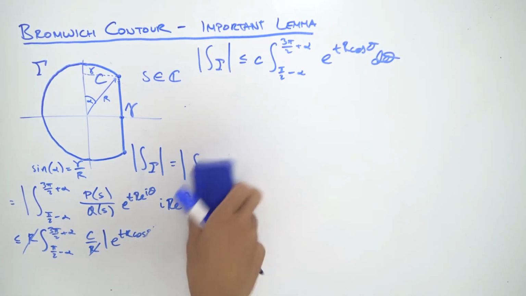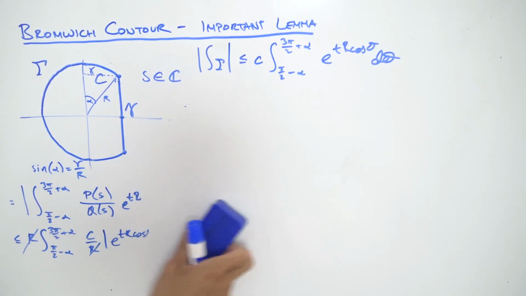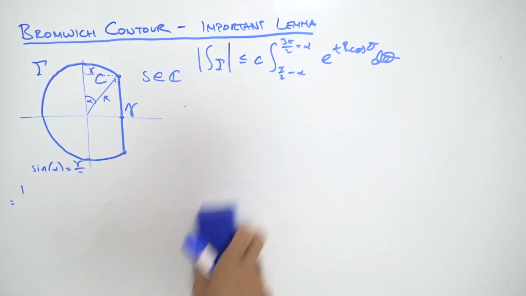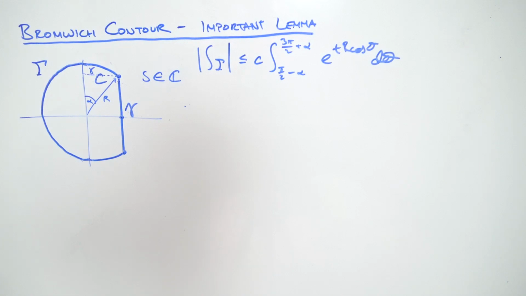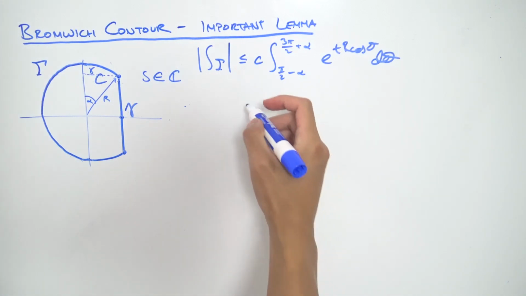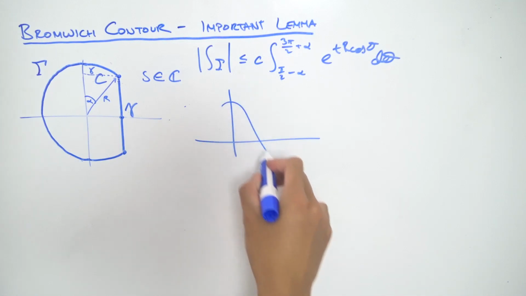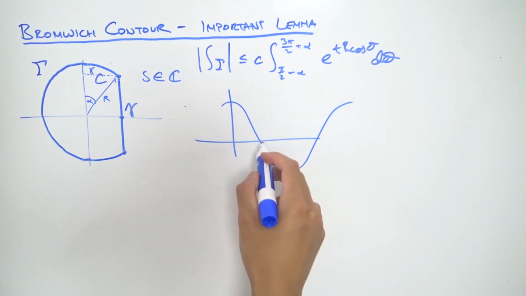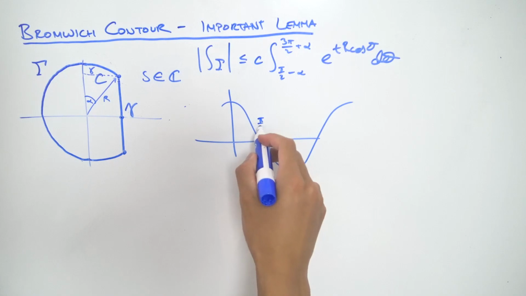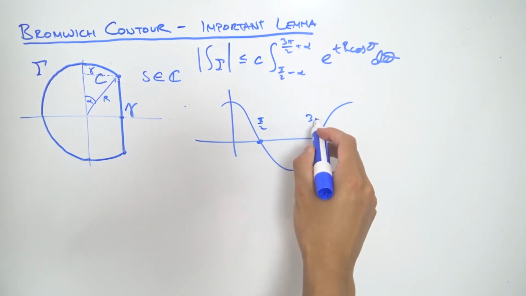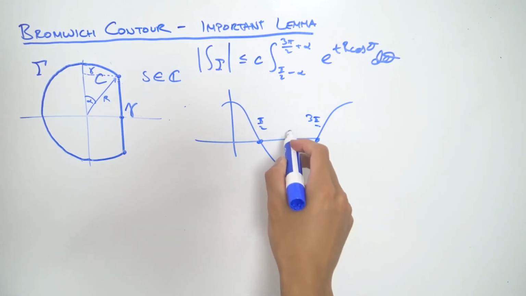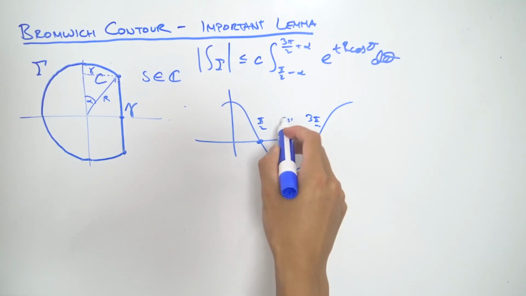And now we're going to be doing quite a bit of graphing actually. So this is where the high school maths come in. So first of all, what I want to take a look at is this cosine function. So if we draw up the cosine graph, it's going to look something like this. So over here, this is pi on 2. We have 3 pi on 2 here. Obviously this midpoint over here is pi.